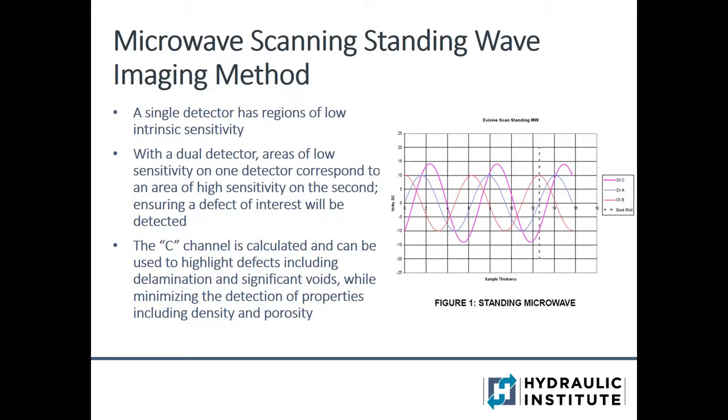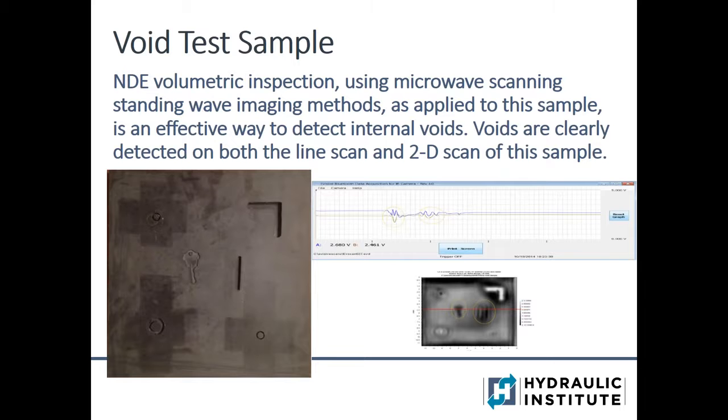A C-channel is calculated and can be used to highlight defects including delamination and significant voids, while minimizing the detection of properties including density and porosity. So we provided this void sample, and the non-destructive evaluation volumetric inspection using the microwave scanning standing wave image method has shown to be an effective way to detect internal voids. Voids are clearly detected on both the line scan and the 2D scan of this sample.